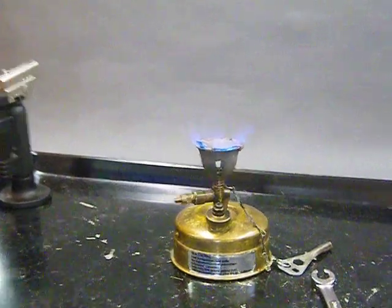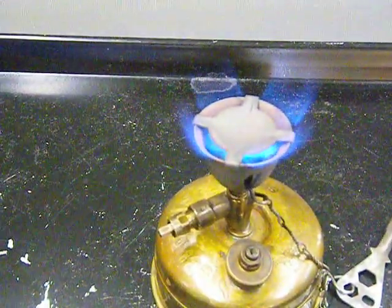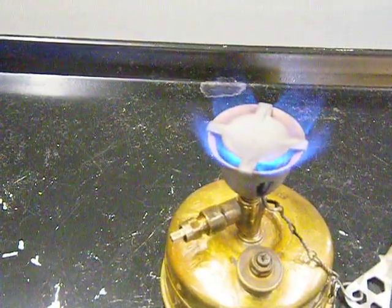I wonder if you guys can just zoom in here. Oh yeah, there you go. Oh look, BernieDawg's got blue flame. And you can see it's pretty weak. You can hear it too. It's pretty weak right now. That's because it's still heating up.